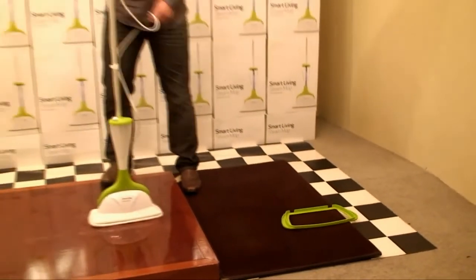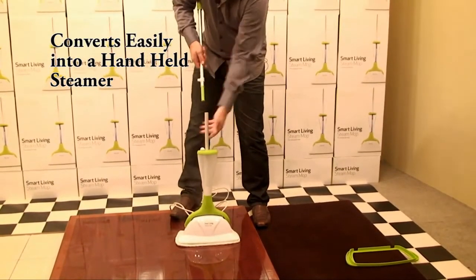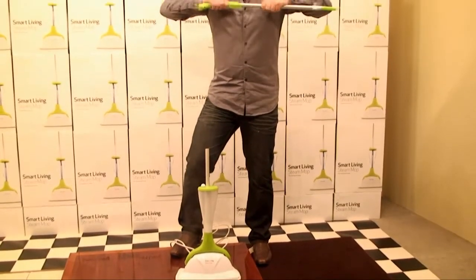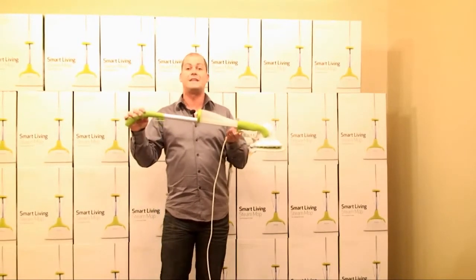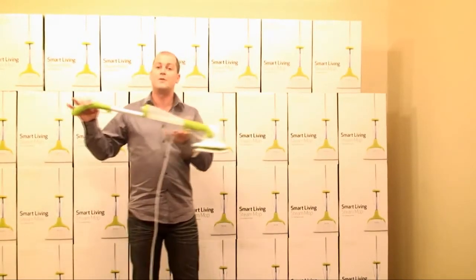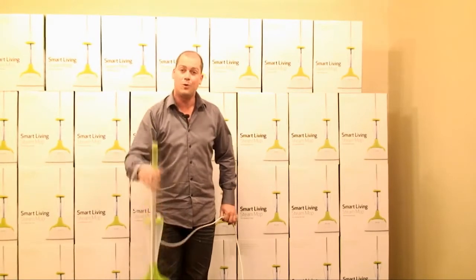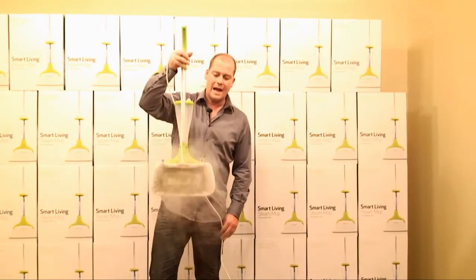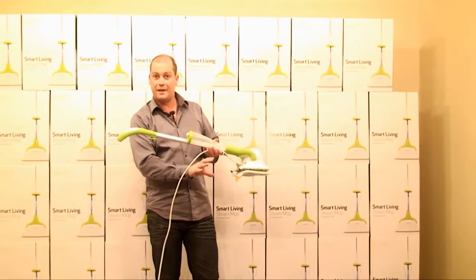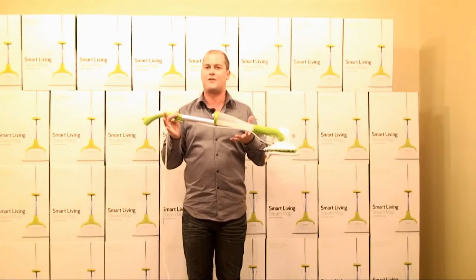There's one last thing to show you. It is the only steam mop on the market that you can convert into a handheld steamer as well. All we do is pull the middle section of the handle out, and now you can get into those awkward or hard-to-reach places. They're absolutely fantastic on furniture — things like lounge suites or car seats to freshen those up. A lot of people use them in the bathroom or the shower, especially for tiled walls. Steam is very effective on mould and mildew, and great for soap scum in the shower too. And if you use that carpet glider underneath and run this over the mattress in the bedroom, that will freshen up and sanitise the mattress as well.